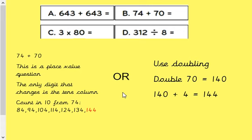Or we could use doubling. It's what we call a near double. Here we've got 74 and 70. Well, if we double 70, we get 140, and then we just simply add the 4 on afterwards from the 74 there. So double 70 is 140, and then add 4 will give you 144. Either way, it's quite useful. This method is probably the most efficient method, but it's recognizing that it's a near double.